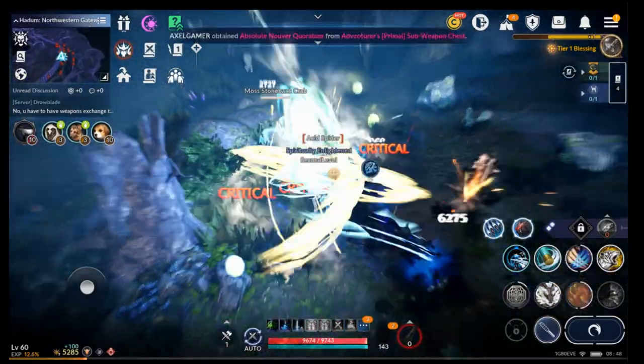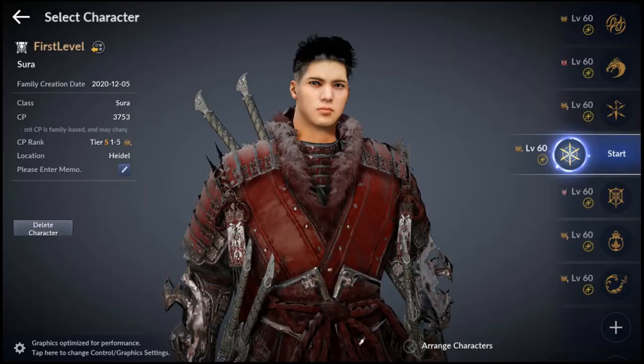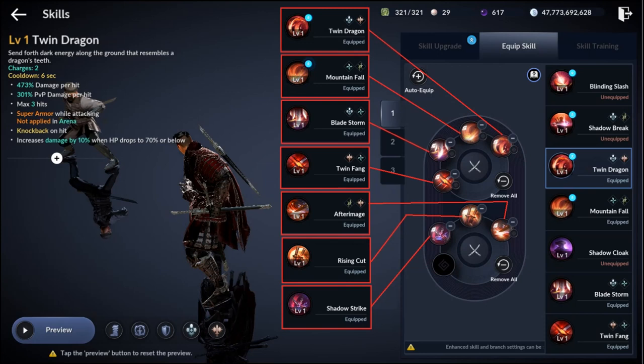It's time to move on to the next character. Here we go. And next up is Sura. Let's see what his farming skills are like. Here we go. And those skills are Twin Dragon, Mountain Fall, Blade Storm, Twin Fang, After Image, Rising Cut, and Shadow Strike. And now, let us see what he's like out in the field. Here we go.